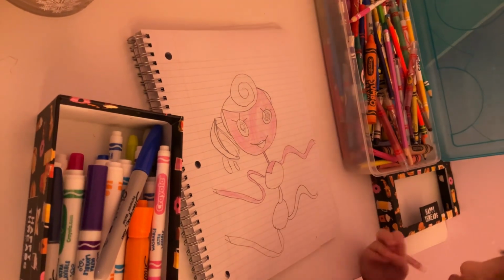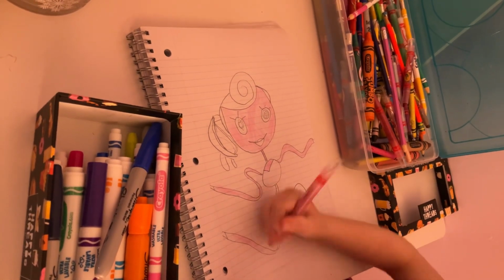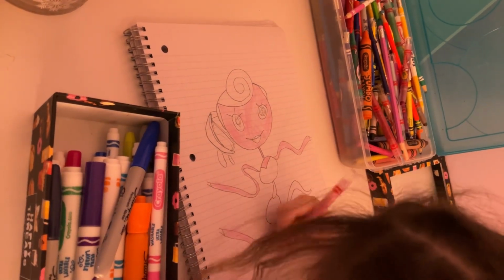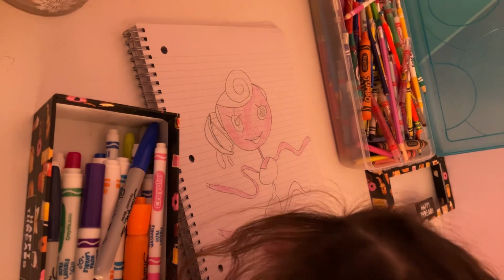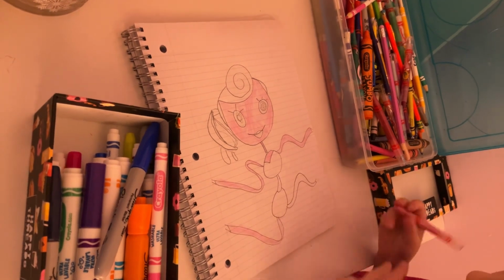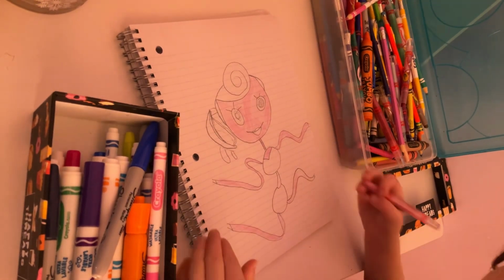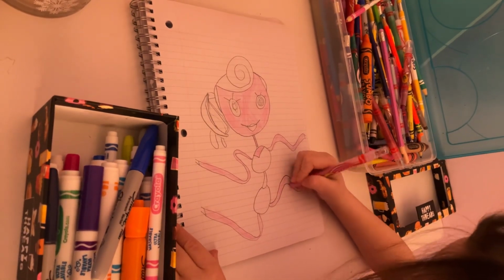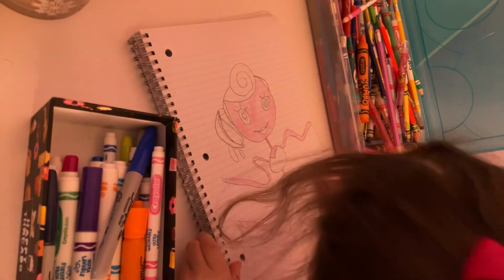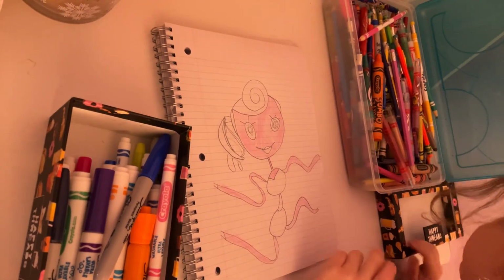See, little tear right there. And then just go on to these lanky leggies. She's like a Armstrong or whatever it's called. She's like a Betty Spaghetti. I think she was meant to be one, but instead like in a spider version, because she is a spider. Don't be afraid of her, though. Although she is evil. All right, now that's done.